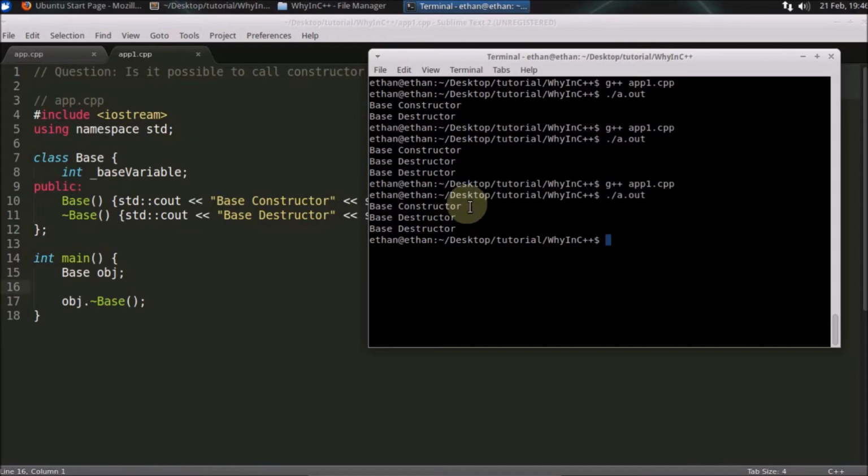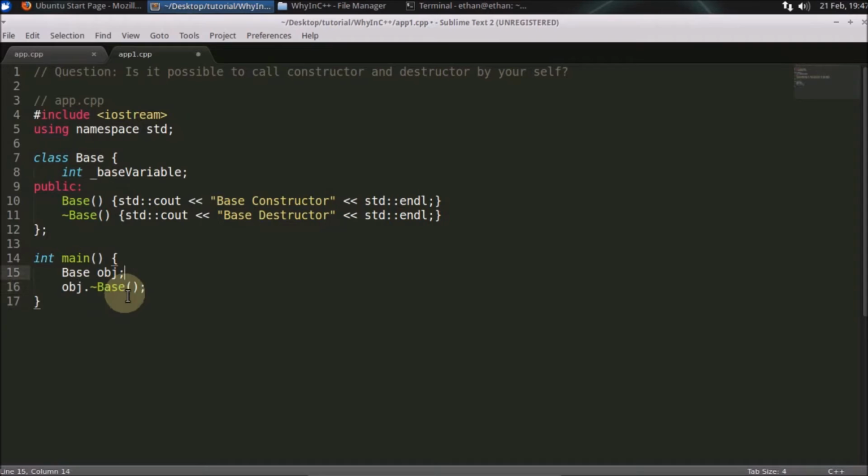It will be a little easier to understand. As you can see here, the constructor is called, the destructor is called, and one more destructor is called here, this one. So why is the destructor being called two times here? The reason is, it's a guarantee from C++ that when an object goes out of scope, its destructor will get called. So it's not the compiler's issue that you already called the destructor so it should not call it again. This is a disaster. You should not call the destructor explicitly by yourself. You should not write it like this. This is dangerous code.